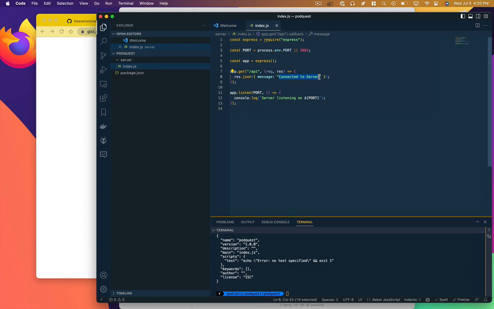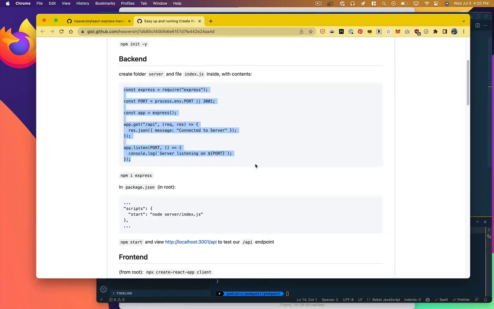So that's this message here. So it'd send that as JSON. And then the last piece is it's just going to listen for the port and say, okay, now we're listening on port 3001. So when the server is up and running, it's going to log this one time. So that's that first step.